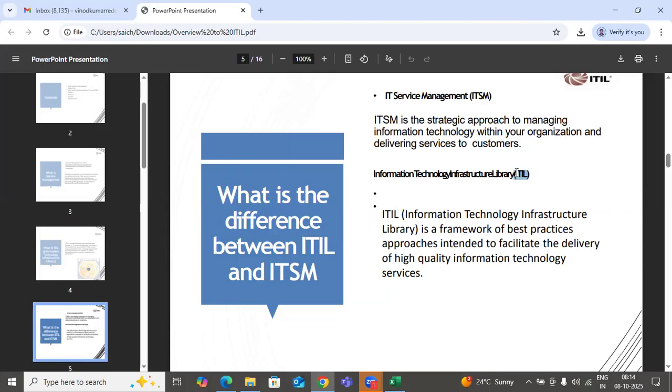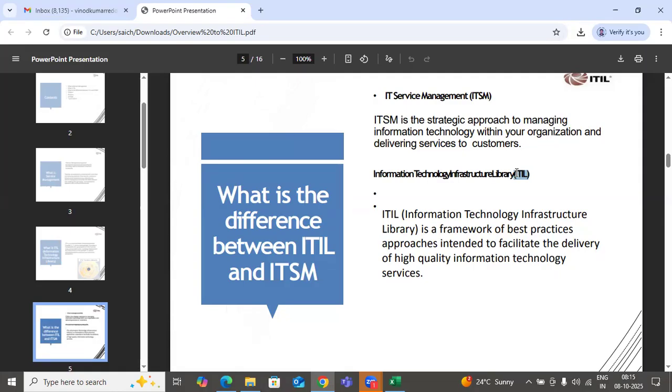But after ServiceNow came, every company that develops a tool approaches the same process as ServiceNow. But it can be developed on their own, internally. They have a team called the ITSM team and the ITIL team. They both will sit and say, okay, ITIL gives these scenarios, based on that we can develop ITSM, which can be useful for our customers and helpful for our company. So it's just a strategic approach.